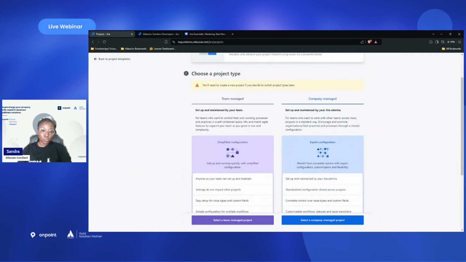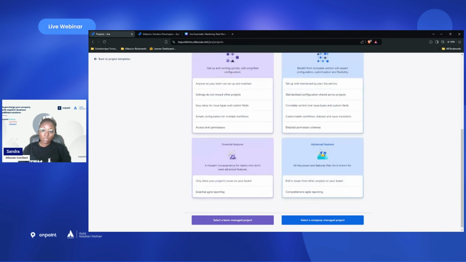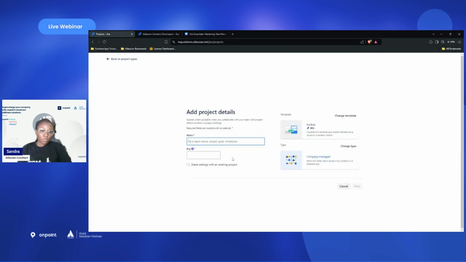You can either choose a team managed project or a company managed project. For the demo, I'm going to choose a team managed project. From this page, you enter the project details, that is the project's name and a unique identifier for this specific project. So let's say the name of the project is Atlassian.